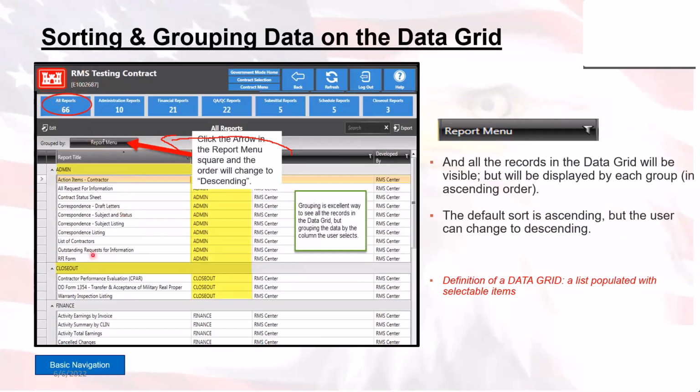And then, as you can see down here at the bottom, everything is grouped where you've got the arrows up or down. If it's pointing up, obviously it's going to collapse it. If it's pointing down, that's going to expand it and let you see what's under that category.